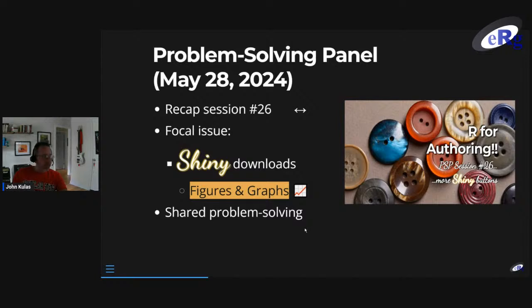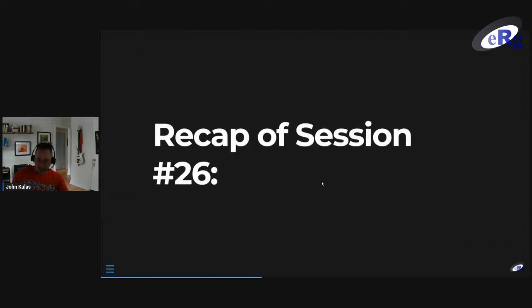All of this code is available. There's a link in the YouTube description to a repository, and all of the code is available. The convention we're using is the date of the presentation. So today is 5/28, and so it'll be 5_28_24. And then the slides that you're looking at, for example, are an HTML extension, and the scripting that we use to create the slides is a QMD extension.